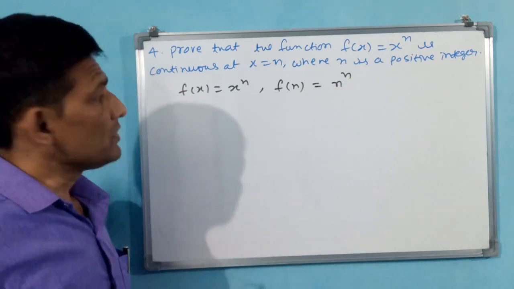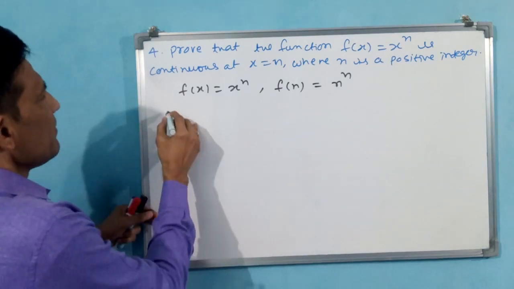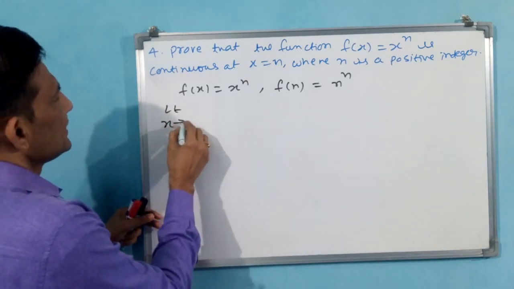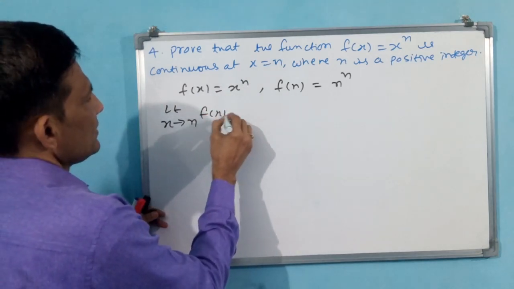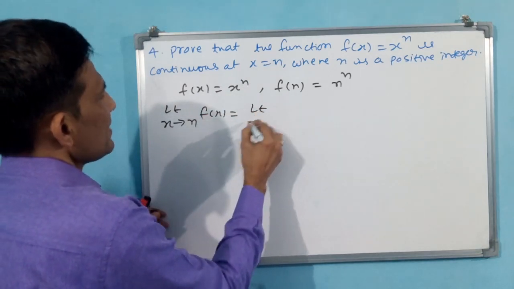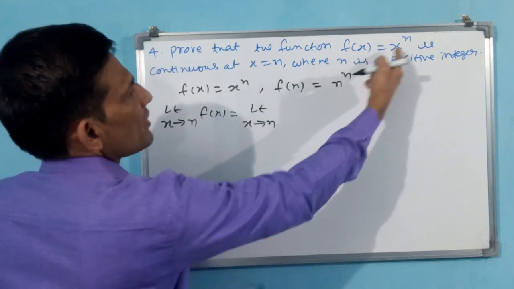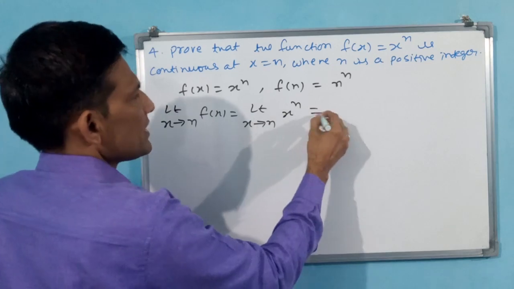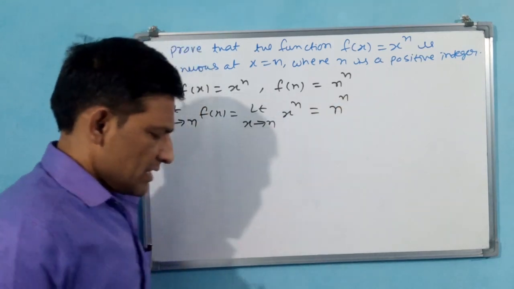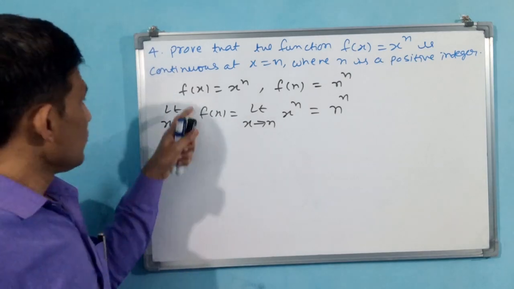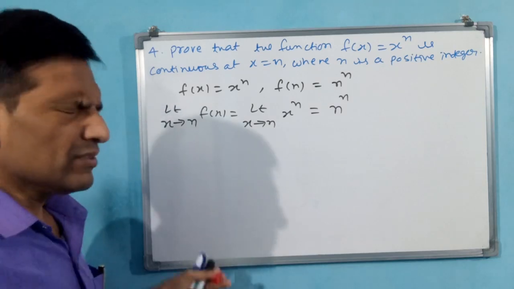Okay. Now you see, find the limit also. Limit x tends to n. Why? Because x tends to n. Limit of f of x, that is, f of x means x to the power of n, now you apply the limit, and it is n power n. Now, f of n is equal to the limit as x tends to n of f of x, that is why this is continuous. You can write that and close.